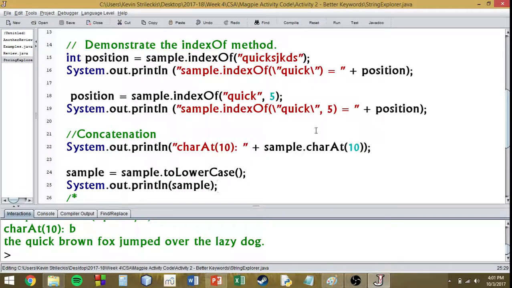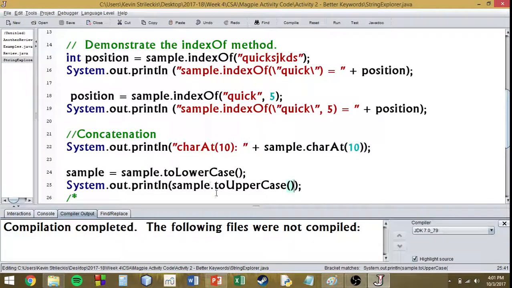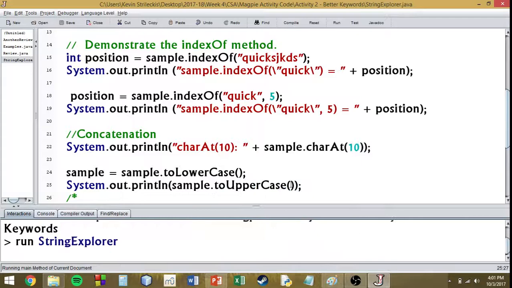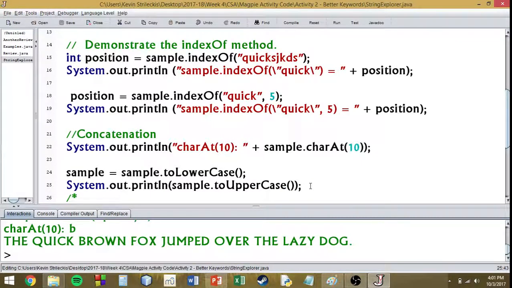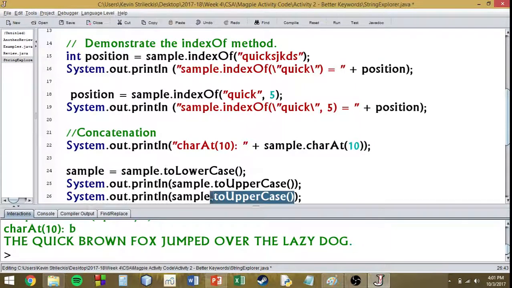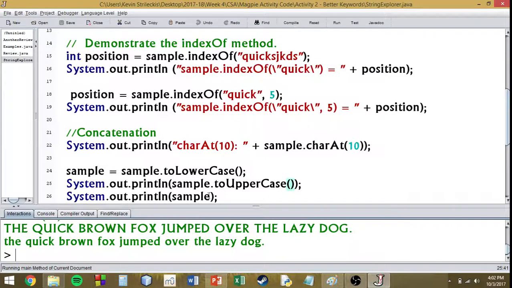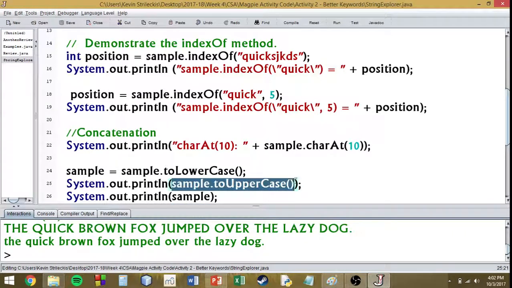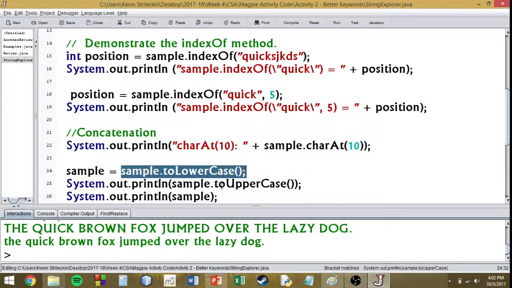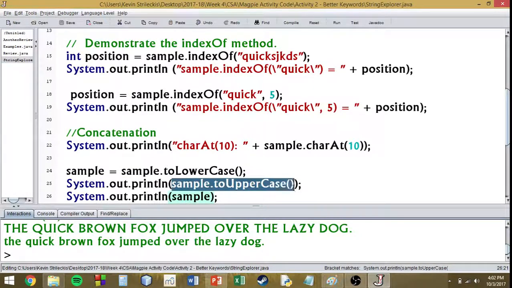All right. And just like the caret method, this could have instead been like this, in which case this one wins. It's going to make it uppercase. Although, if I were to print it out a second time, it will still be lowercase. So I guess that's something I should point out. Remember how we said without the equal sign, it doesn't actually change it? Well, notice there's no equal sign here, right? So while it will print it out as toUpperCase, just like how that printed out the character at, it was still the original lowercase value because we never actually set sample equal to toUpperCase. We set it equal to toLowerCase. So it keeps it even when we use one of these methods on it.